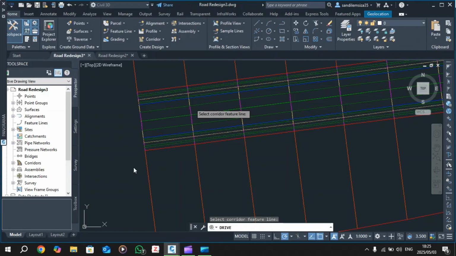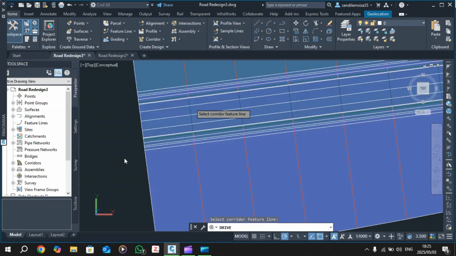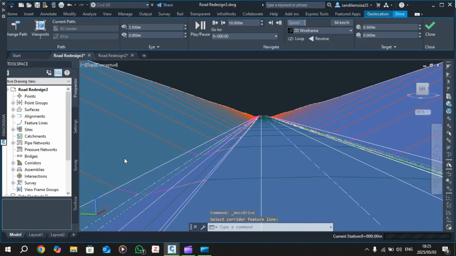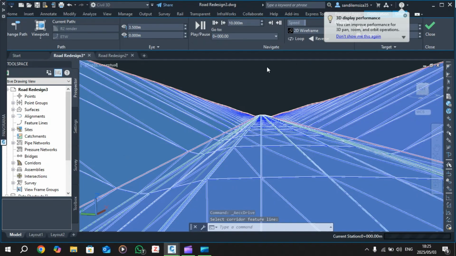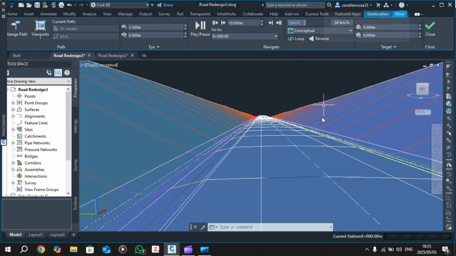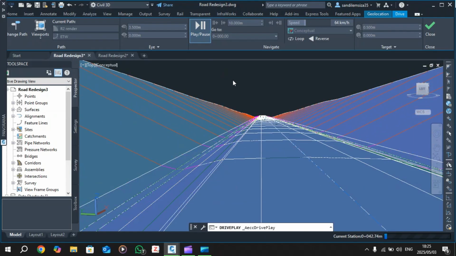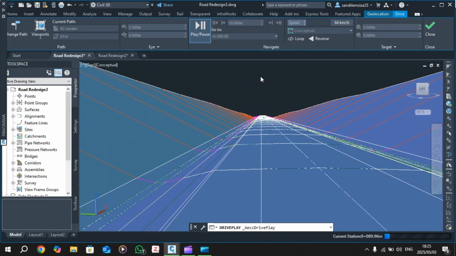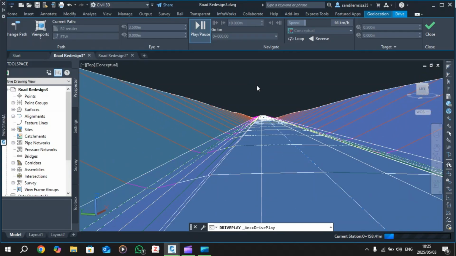And then what will happen is it'll start to render out like a conceptual model of your road. And there, what you're looking at right now is your proposed road. So this is how it looks. The cool thing is you can actually press play, and this will drive you through the road itself. So if we press play quickly, you'll see that as you drive along, you can see how your road will look.